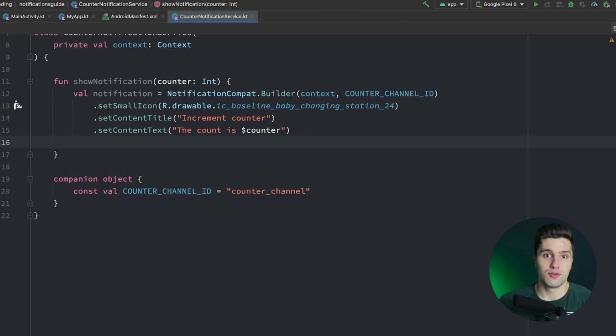But something you pretty much always want is you want to define something that should happen when the user actually clicks on the notification, because usually you either want to launch your app, so the user actually gets to your app. Sometimes you want to do some other kind of action. So how does that work? And that is a whole other concept here that we need to talk about, which is called pending intents.